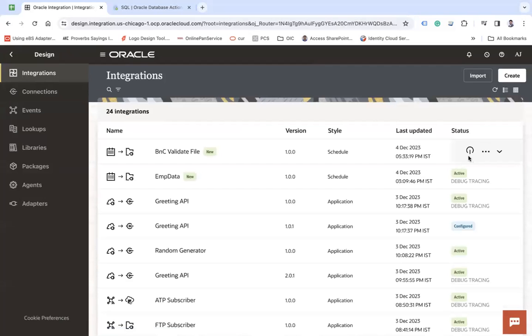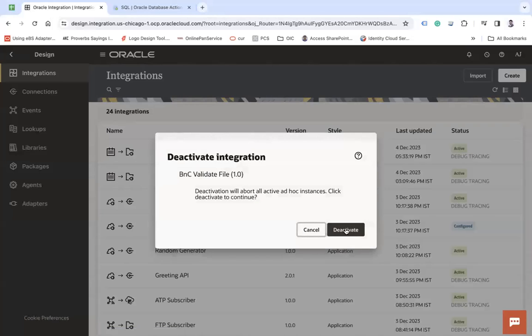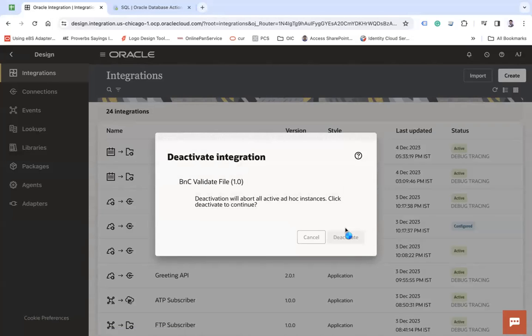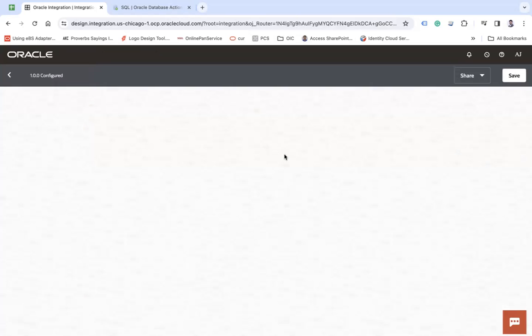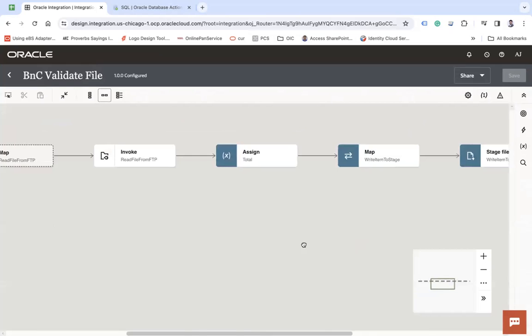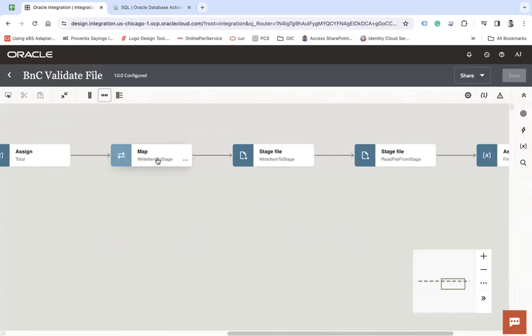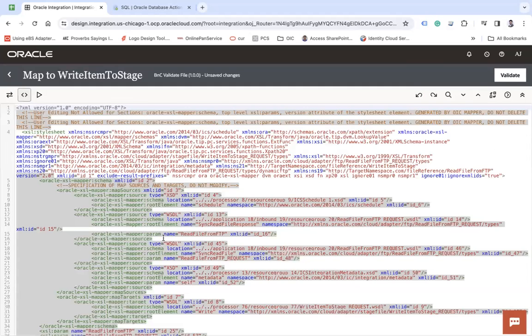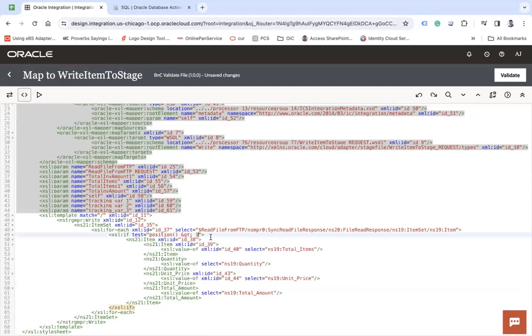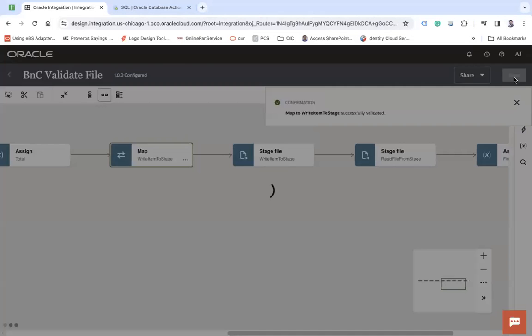So basically what I need to do, you remember we have a position greater than 3. So I need to use position greater than 2 only in this mapper. So you will use 2, not 3, because the first header is already skipped while reading the file. Save.